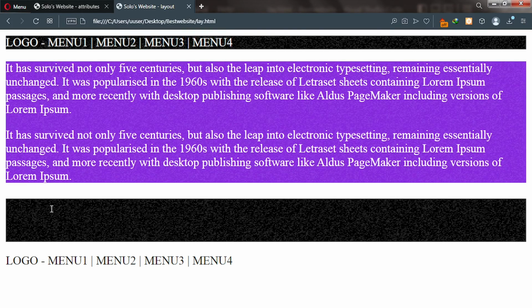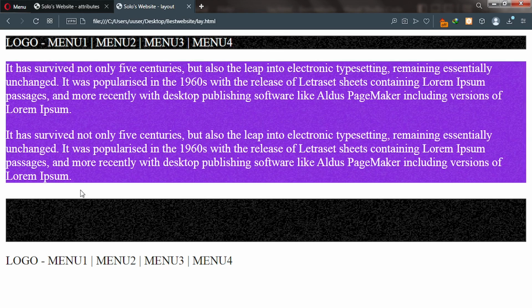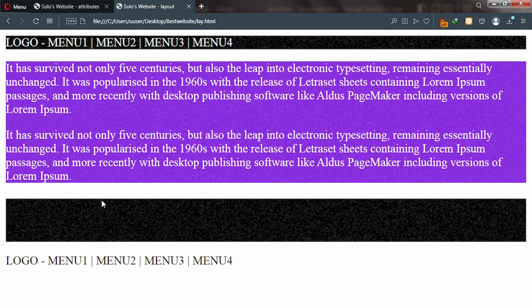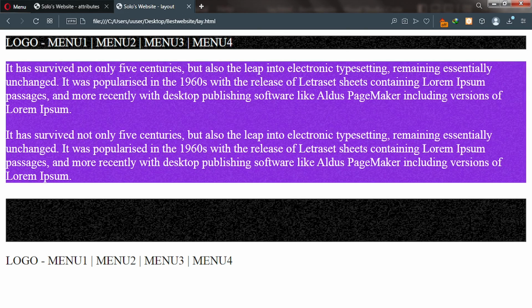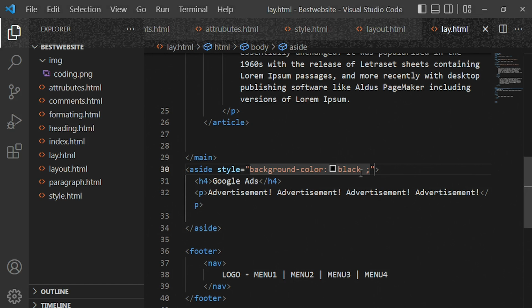You can see background color is black, but we can't see the text, so we need to put text color there. Okay, so to put your text color, come outside here and then just put color.